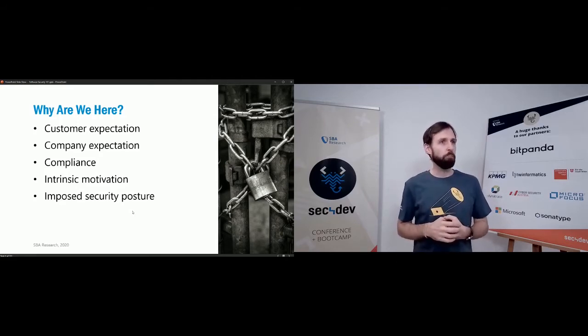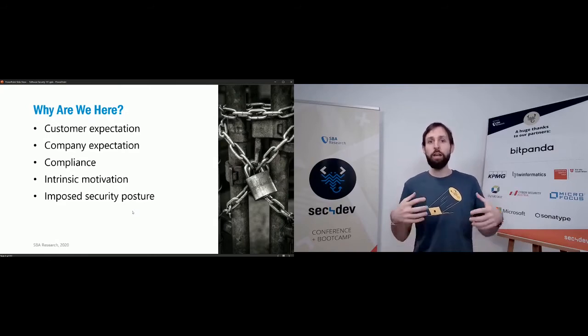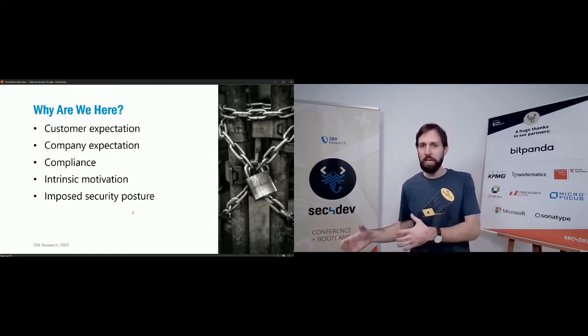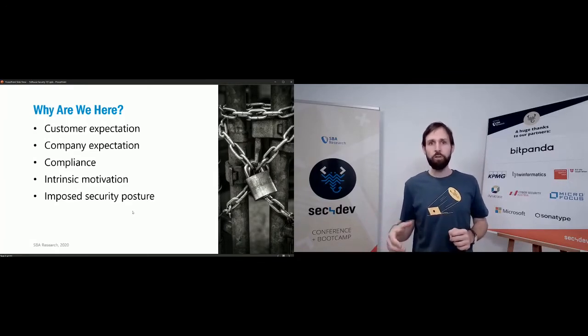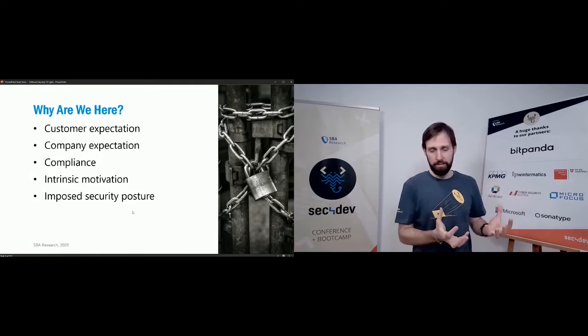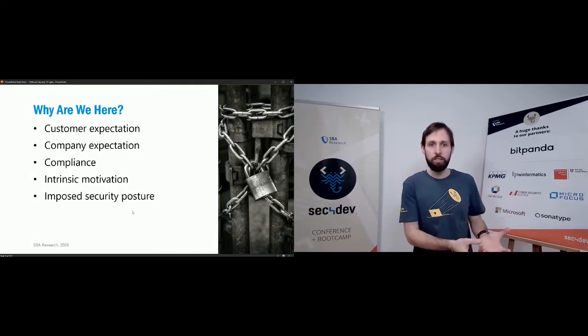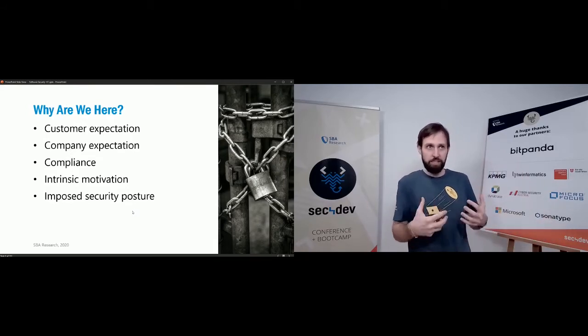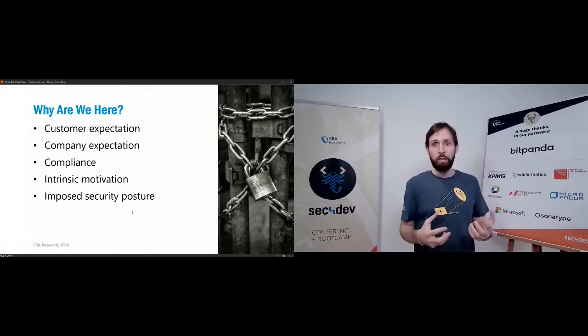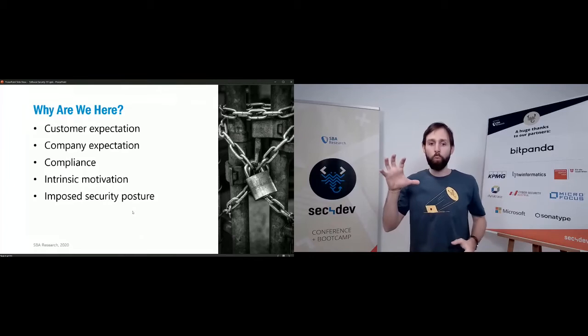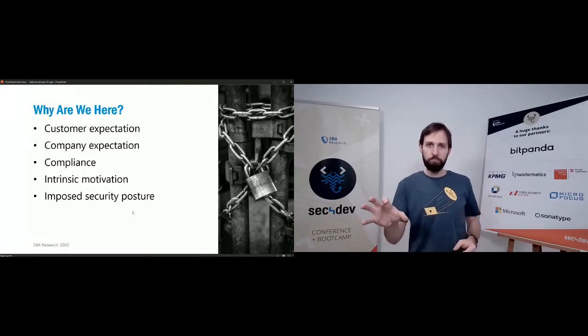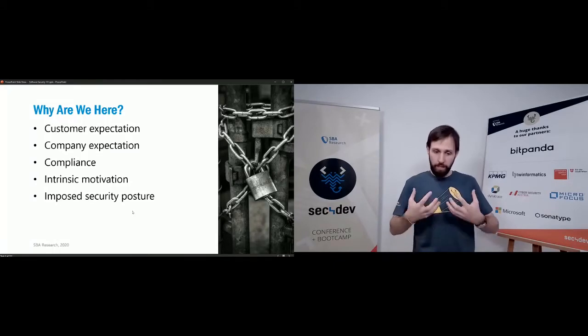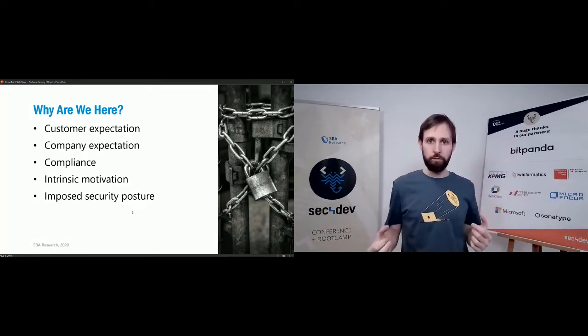Let's take an example. Some of you might have the Signal chat app, the instant messenger, installed. Now, they have an imposed security posture of end-to-end encryption and privacy by design. That's what they say about themselves. So they implemented end-to-end encryption for their messages, not because of a compliance law that mandated them to do so. The GDPR doesn't say you have to end-to-end encrypt it all, but they want their app to have this security posture and say, we are a very secure messenger, we value privacy, and so on. So there might be something intrinsic that you want to push out to the customers, right?